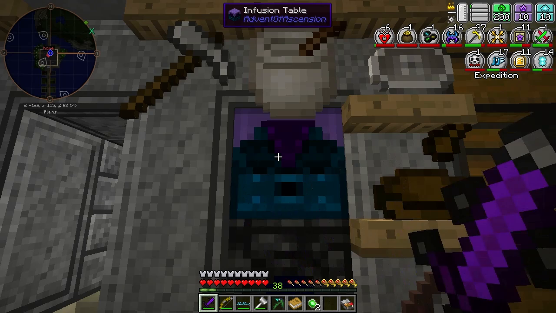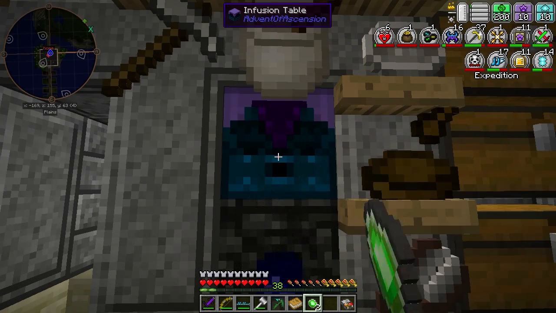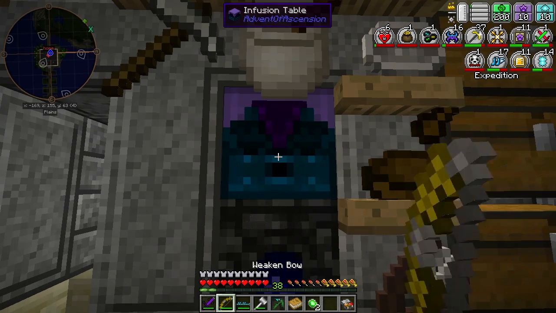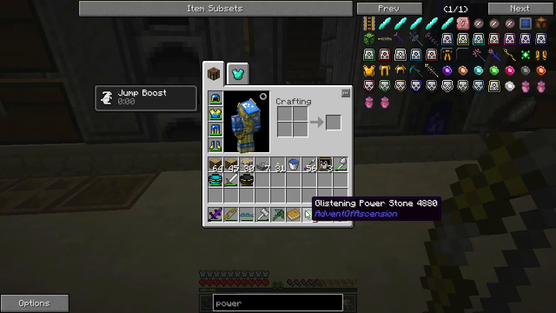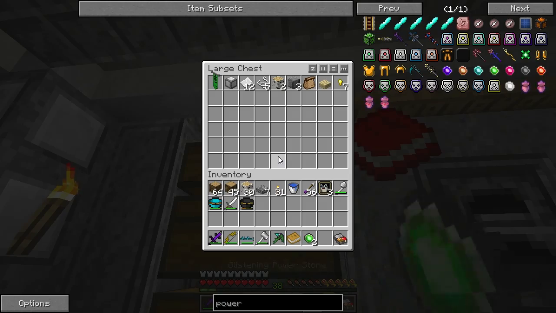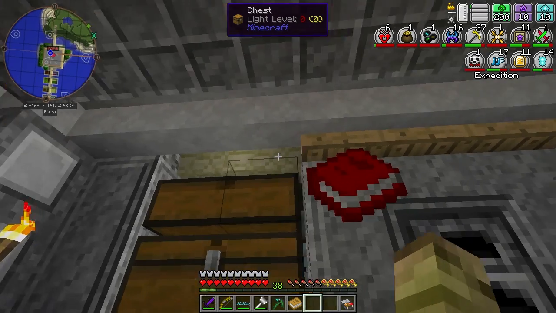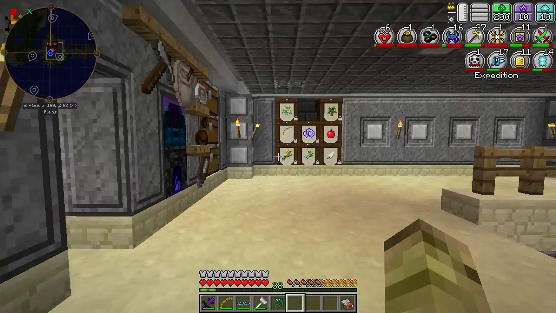Absolutely nothing. What if I use a power stone on it then? No, nothing? Nope, nothing. Okay, maybe we haven't got enough skill to use that, so oh well, we'll put that for safekeeping until we can actually use it. So I'll throw it in there. Let's put that back. And let's carry on hunting.